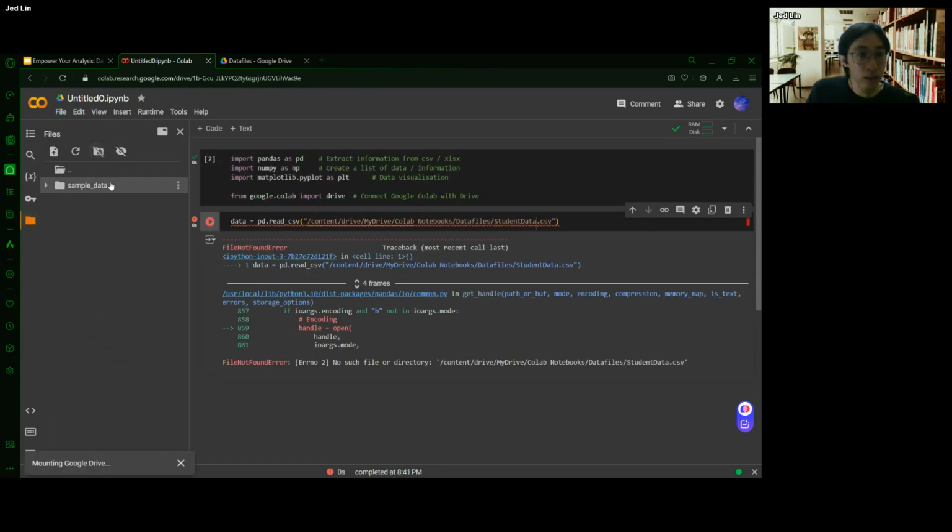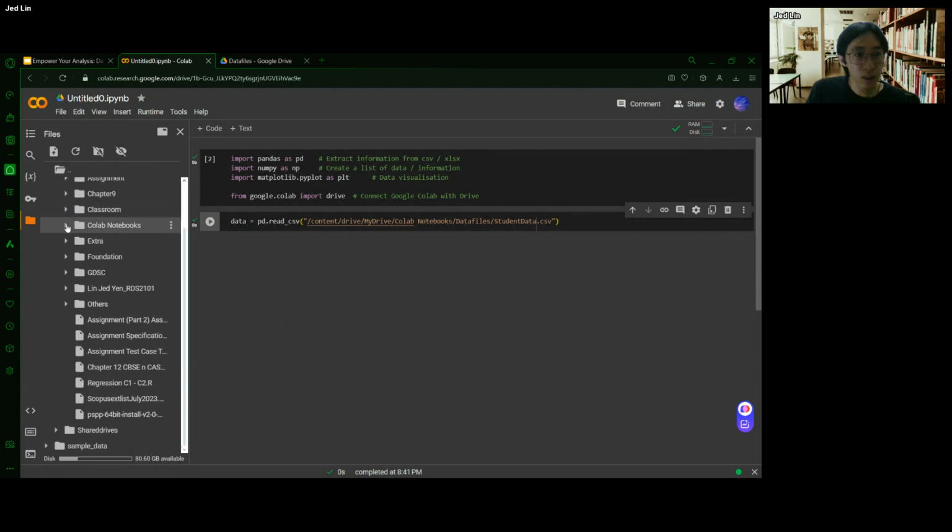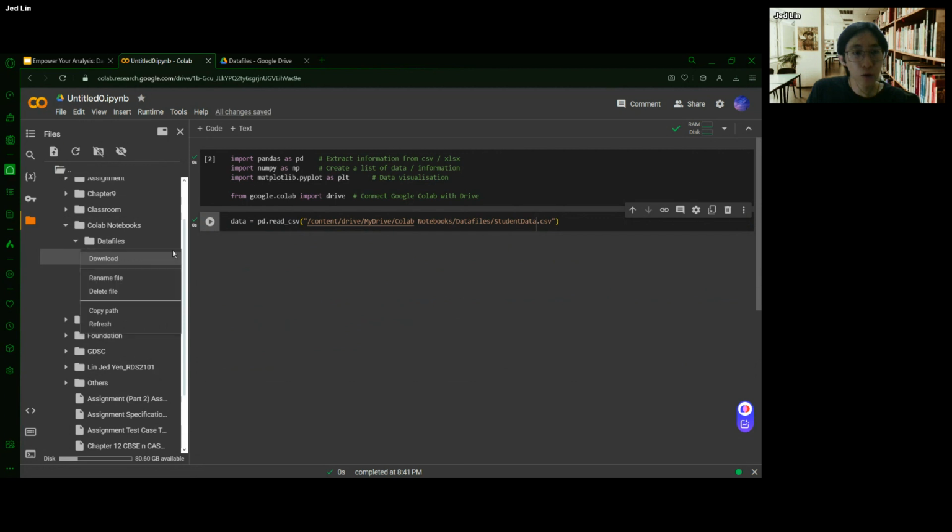I need to link here. Yep. So in here, you see this is a drive. And if I were to get my CSV file, yep, that. So as you can see, let me show you right here. This is the data file. This is a CSV file. So you can just click and then copy path and paste it in.